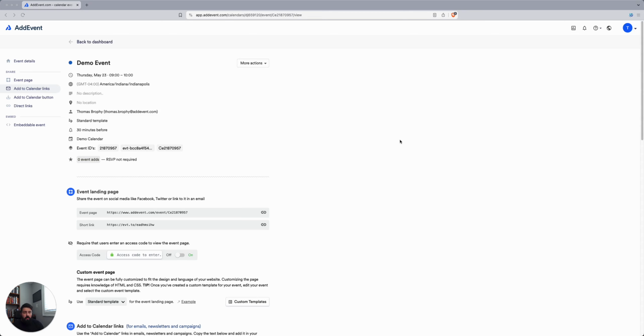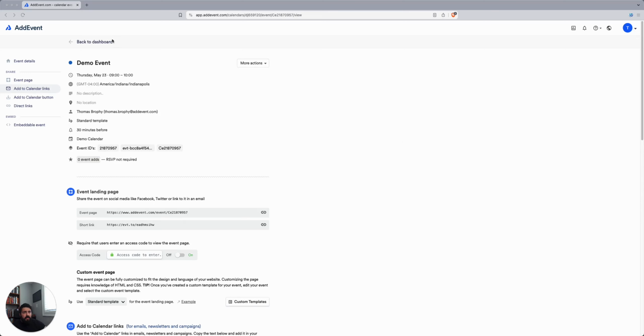Now I'll note at the start that if you know HTML or CSS and/or have a good web developer on your team, you can do all sorts of deep level customization to the look, feel, and functionality of the Add to Calendar options we have. But that being said, we also provide a pretty robust set of basic customizations through the dashboard in your AddEvent account. So you can make the buttons look and feel like something that matches the branding or visibility of your web page or landing page.